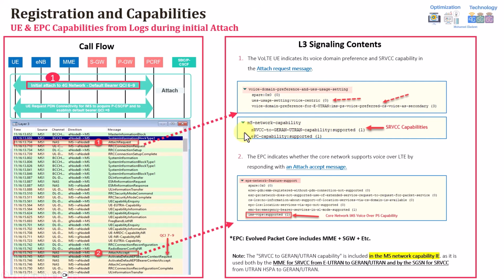So here I would like to take you through very, very important information related to the directives of VoLTE. For example, if you would like to confirm or check, during troubleshooting or in general, what kind of capabilities we have in the network, from the UE side or from the network side.